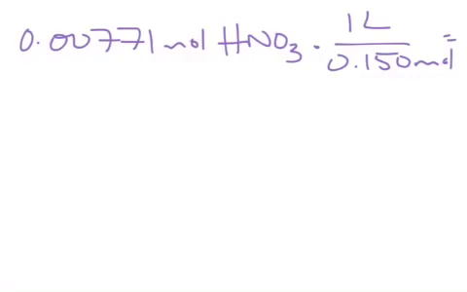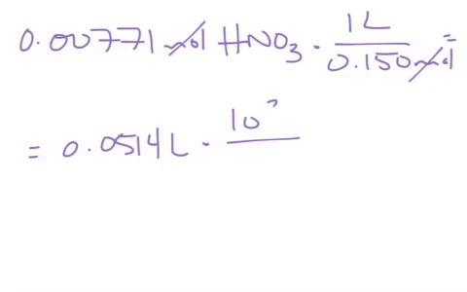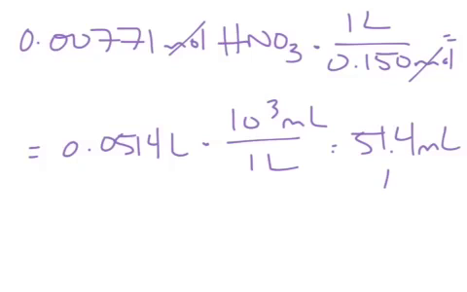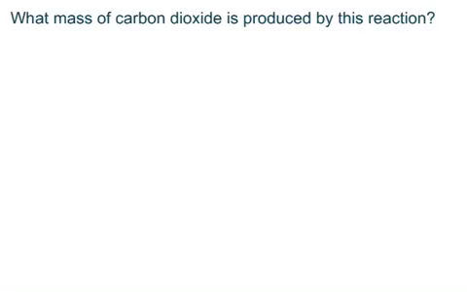So to switch to volume instead of mass, we divide by the molarity. And you get at first what is a really small number, but the question did specifically ask for milliliters. So our last step is going to be to multiply by 1,000, and we get 51.4 milliliters of acid. And now we get to the fun stuff where it mixes it all up.